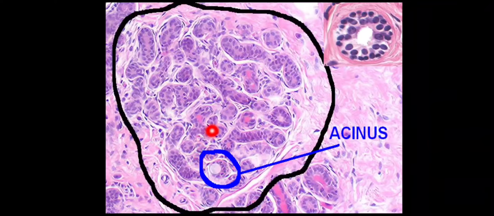So an acinus is composed of glands, and this is a closer picture of an acinus. It consists of glands which are lined by two layers of epithelium, the inner layer of epithelial cells and the outer layer of myoepithelial cells, that is surrounded by a pink colored basement membrane. So this is a normal benign gland with round to oval epithelial cells and slightly oval to elongated myoepithelial cells.